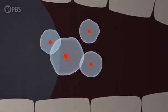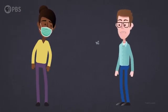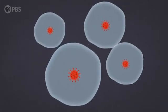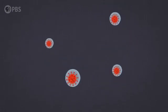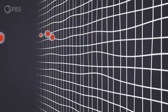First, it's important to understand that viruses don't float around alone. They fly out in droplets of moisture. Most droplets are heavy enough that they fall within 2 meters or so, but any person or object within that distance can get bathed in virus. And without a mask, some of those droplets can evaporate into super tiny particles of infection that can float on air currents far from your mouth or nose. And these micro droplets are extremely hard for any mask to filter out.